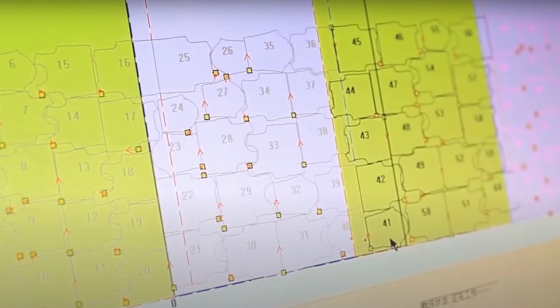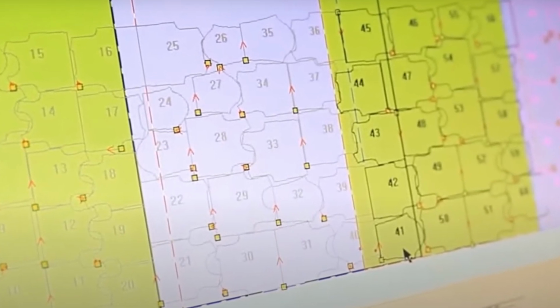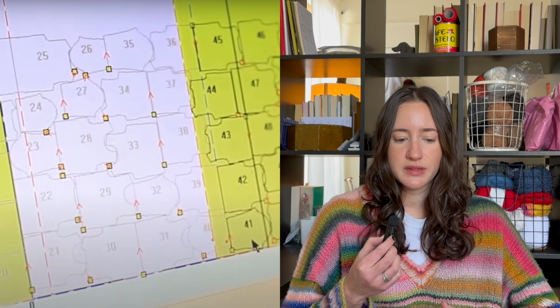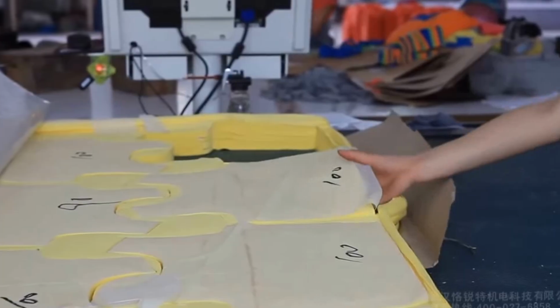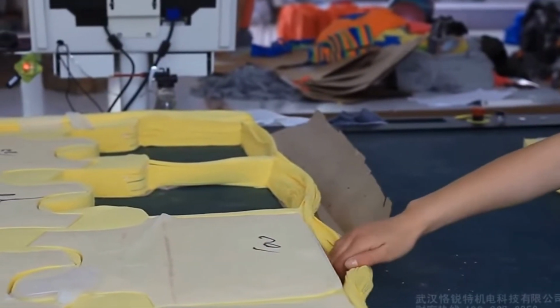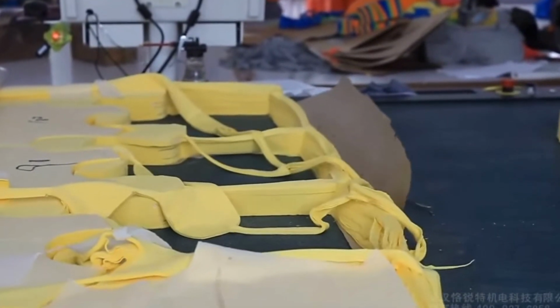And in this shot here, you see the cutting guides that the machine's using to create the clothing pieces. It appears to be a very simple top with sleeves, and the way they've laid these out leaves very little room for any fabric waste, which is definitely the ideal scenario to both save money but also reduce waste. After about 12 minutes, the machine is finished with its cutting, and the layers of cut pattern pieces are ready to be peeled away from the offcuts and can now move forward to garment production.